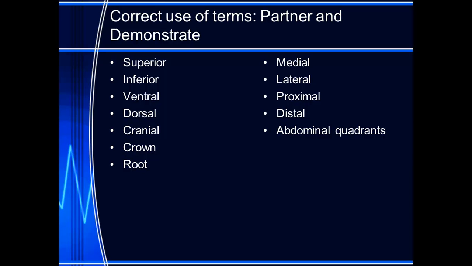You should start getting a reference point as you look at your text, and look at the organs that sit underneath. If I were to ask you right now, what quadrant will you find your liver in? You should be able to place your hand in your right upper abdomen, right below your rib cage. If I were to ask where your spleen is, you should be able to put your hand in the left upper quadrant. That's where you'll find your spleen. If I were to ask where you might find your gastric bubble, or your stomach, hopefully it would be right below the xiphoid, in the medial portion of your abdominal cavity.